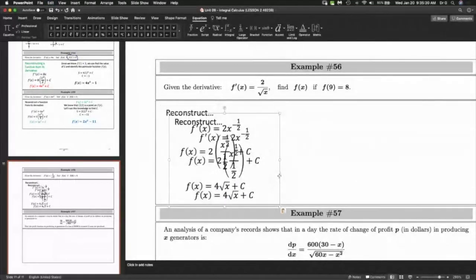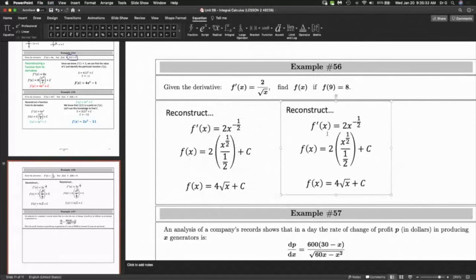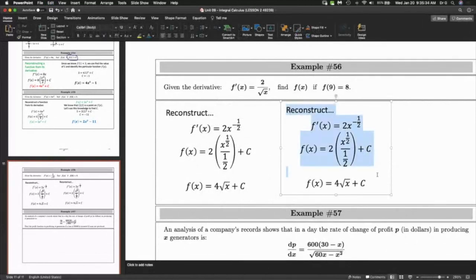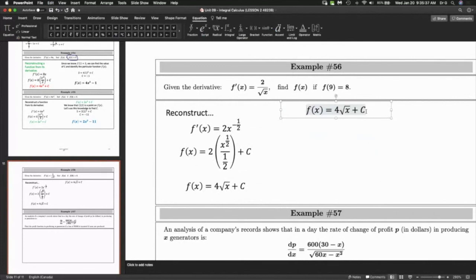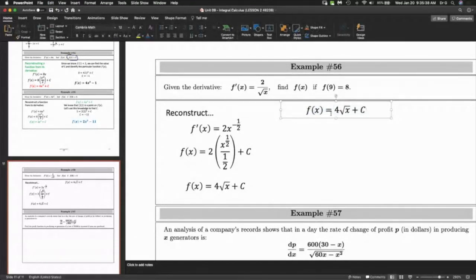The reason I put it as a root, and the only reason I put it as a root, is because I got to put numbers in there. So this is x to the half. I rewrote that x to the half as root x. And the reason I did that is because I got to plug in numbers. Whenever I want to plug in numbers, I'm going to go to the radical form because it's easier.